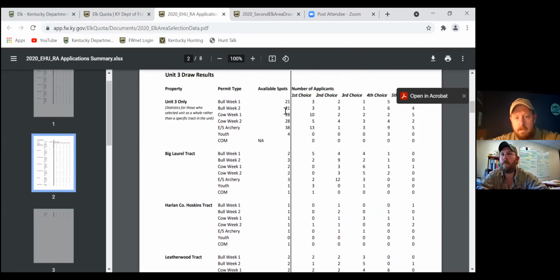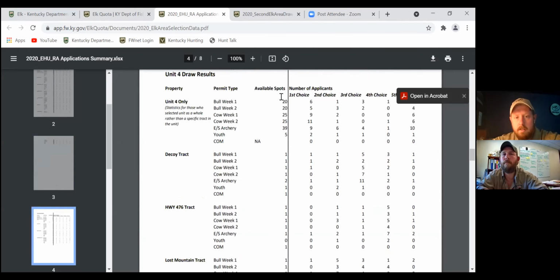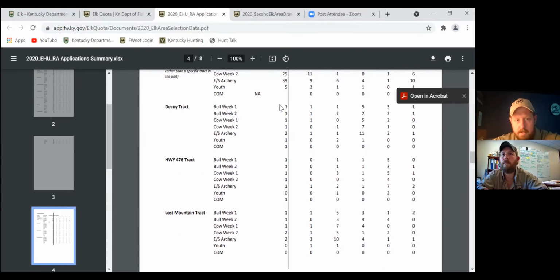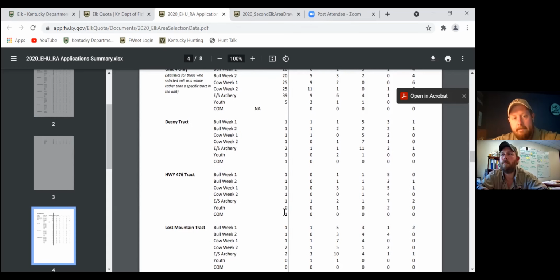But if I have a unit 3 only option at the end, there are 21 spots available there, so I've got a better chance of that being open come my time. Same thing with unit 4: there are 20 spots available for this one, as opposed to all these properties listed in here that have 1 spot for my bull week 1 permit. So you can play that if you want to.